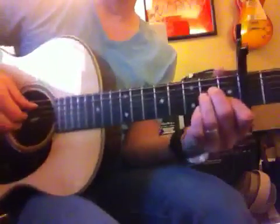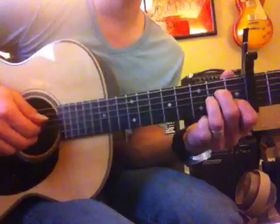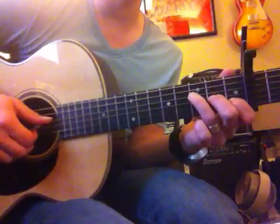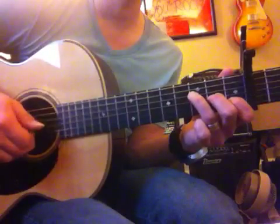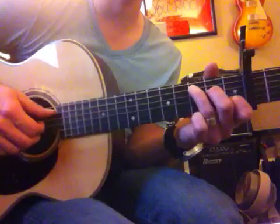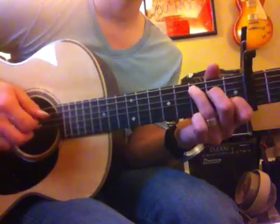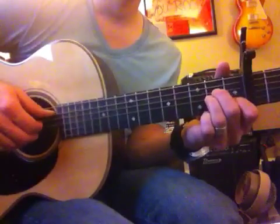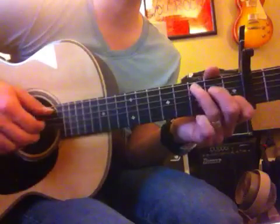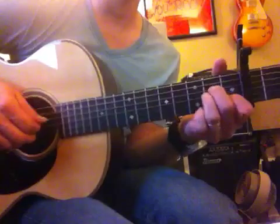Like the A minor. So it goes 1, 2, 3, 4. Shift your right hand, okay, over a string. And then shift your right hand back for the C, okay? So it goes A, 2, 3, 4, F, 2, 3, 4, C, 2, 3, 4, C, 2, 3. Now that's a little fast.